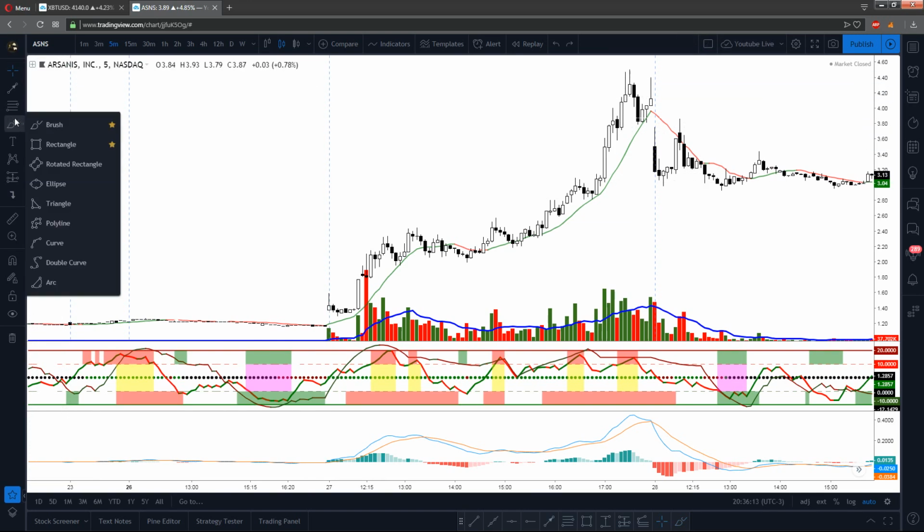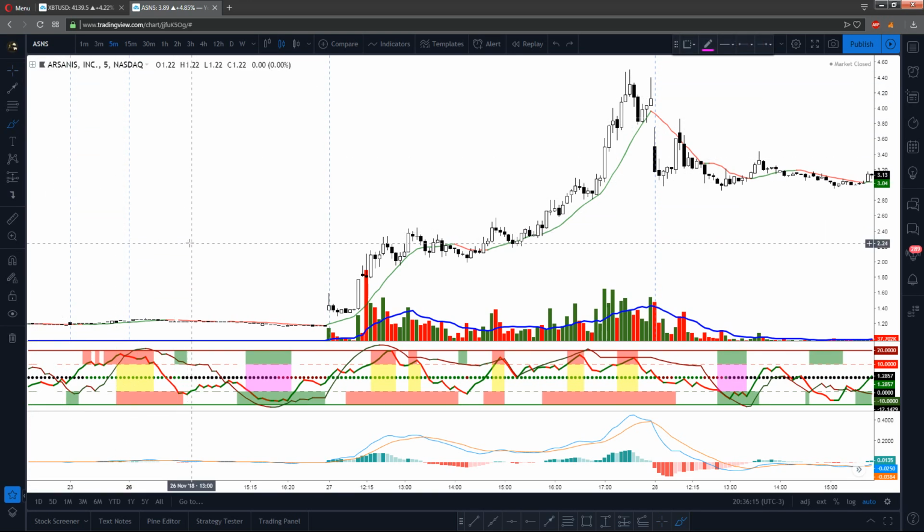So just a small recap. The only pattern that I look for when trading penny stocks is the bull flag. If it does not have this pattern, I do not trade it. Now, some of you guys might think, wow, you're limiting yourself by a lot. You're probably not trading very often. Back when I used this technique, you can typically find these patterns at least once a day. Most of the time, you can find them 2 to 3 times a day. This pattern is very common in penny stocks.